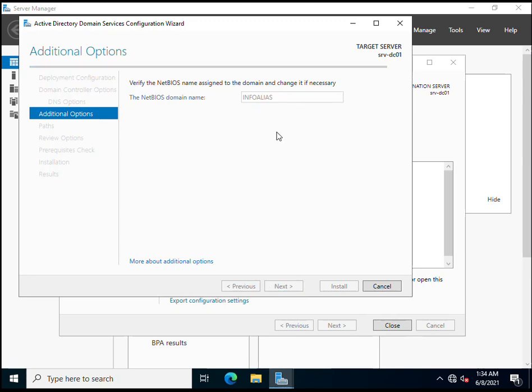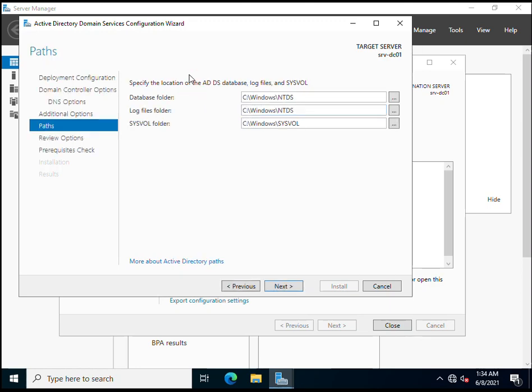These are all part of Active Directory, and you can customize the location as well. This is the default location where these three folders exist, and if you want to change it, just click on this tab. Here you need to specify the new path, and you can proceed with the new path, but in our example we are just proceeding with the default location, and clicking on next.